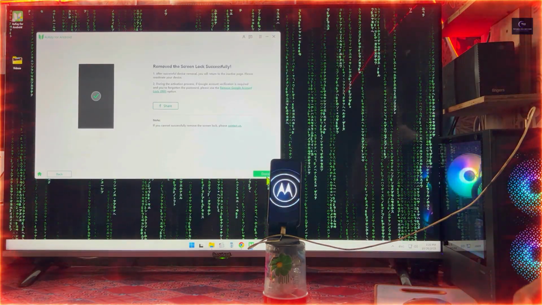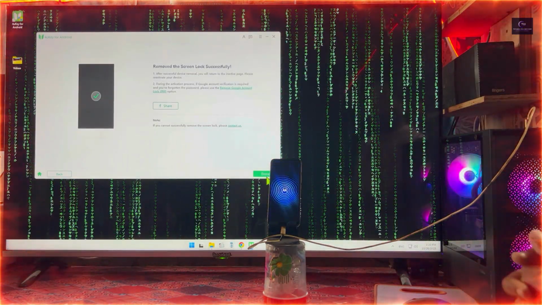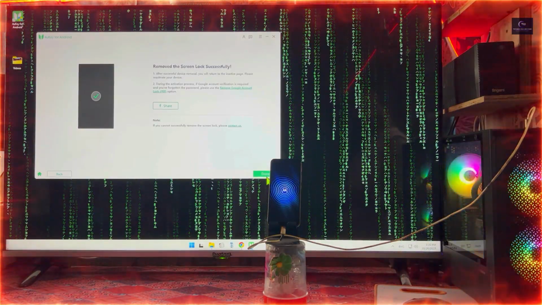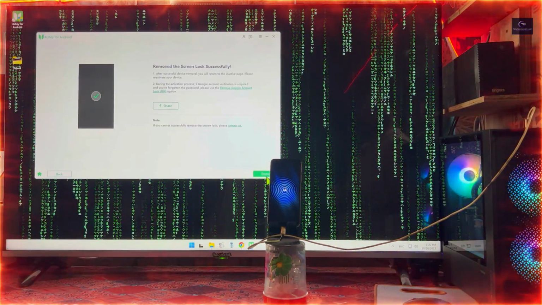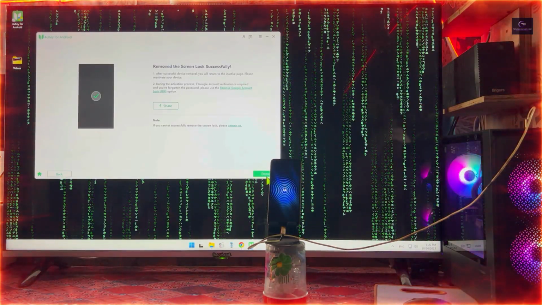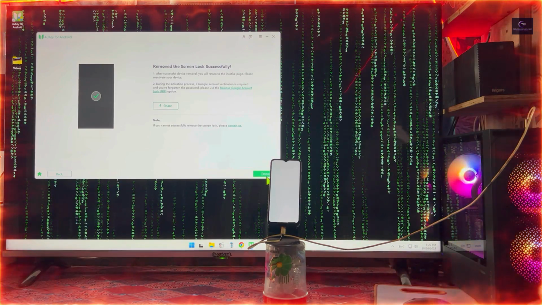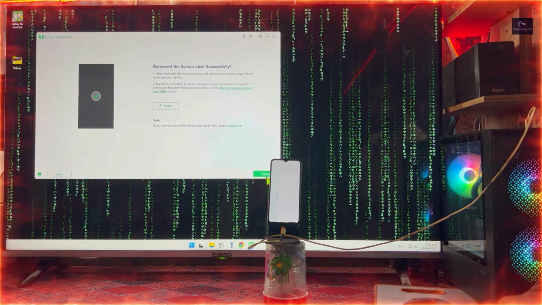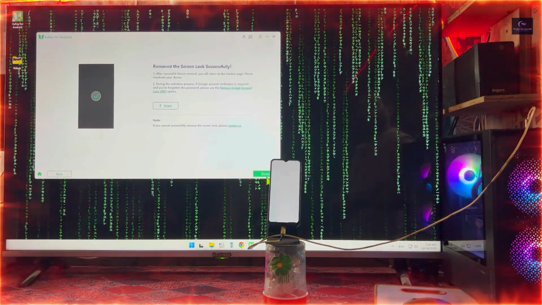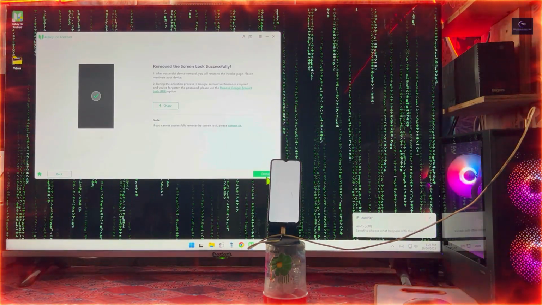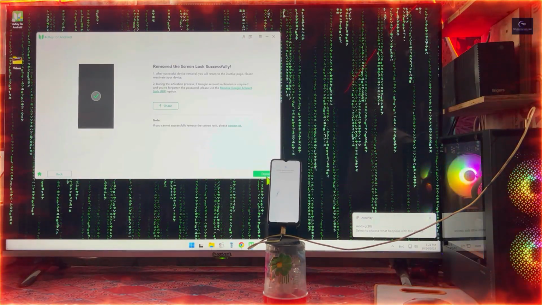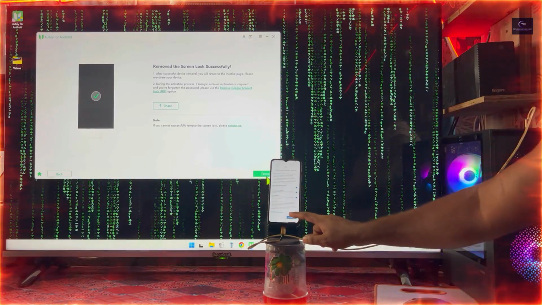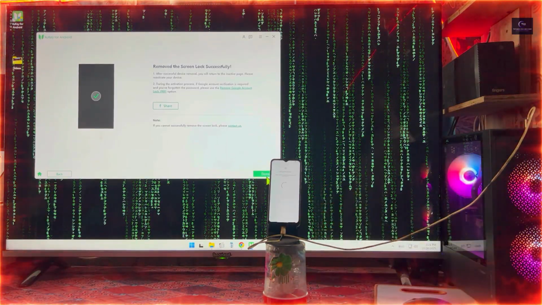We will have to wait here. Now finally it has started, guys. Either it is a Samsung, Motorola, Vivo, OPPO, all the devices can be terminated, either with a screen passcode or a Gmail account. Any one of them, you can unlock successfully. Now we will accept the terms and conditions once again.